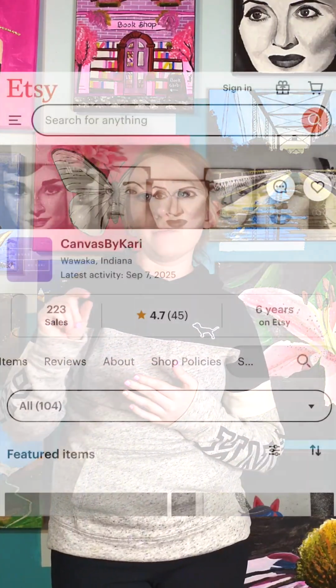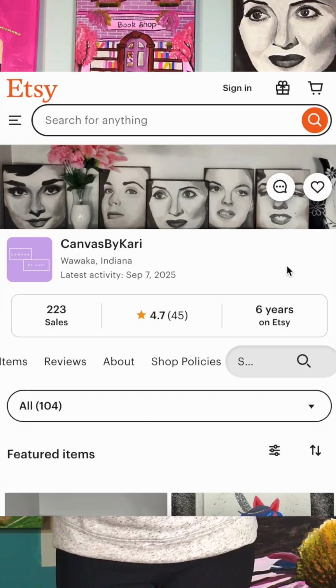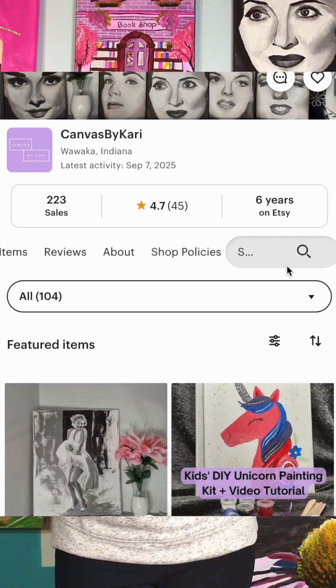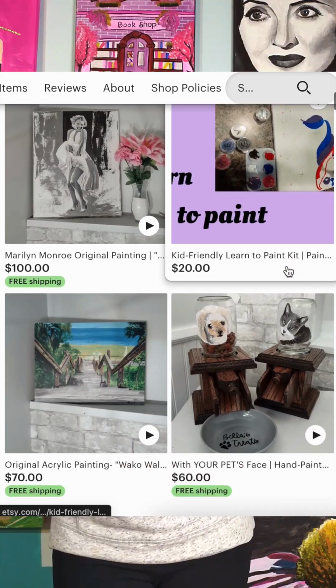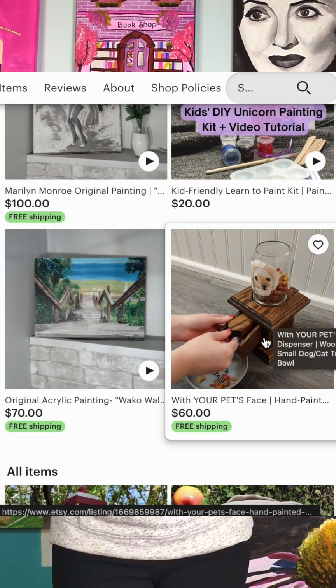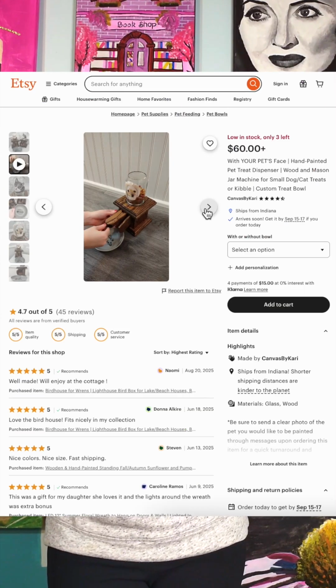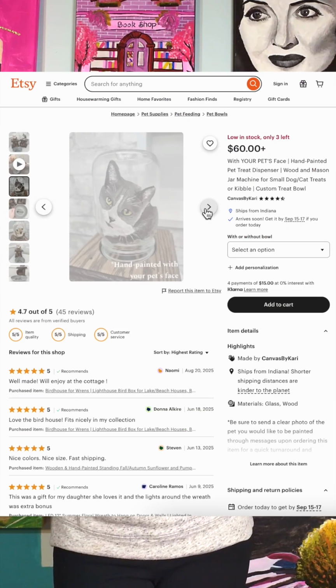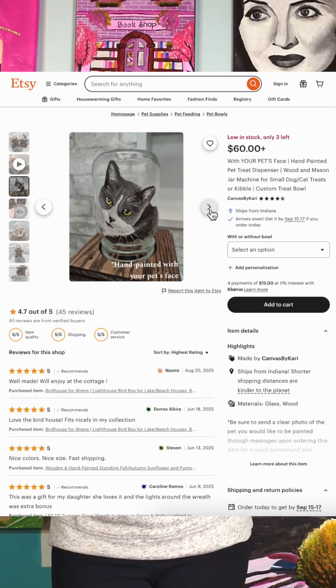But from experience, I can say that I take majority or pretty much almost all of my custom orders through my Etsy shop. So I can show you a little bit of an example of how I would go about doing this and how I've done this in the past with taking custom orders. Depending on what type of item you are customizing, it might just be something as simple as somebody's name, right? You just want to engrave or paint or write someone's name on a piece that you may have already made. Or it might be a little bit more complex, as to say you want to offer portraits, or like I said before, pet portraits that can be custom tailored to, like say, a photo that someone gives you.